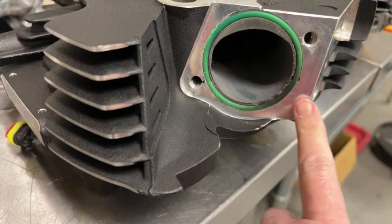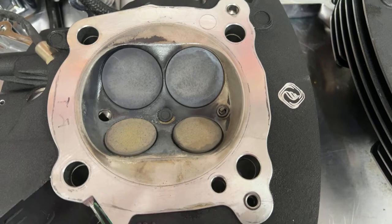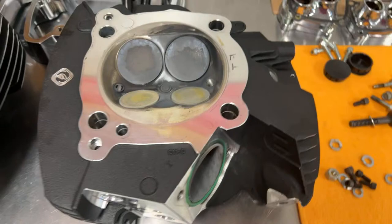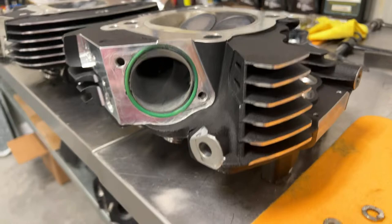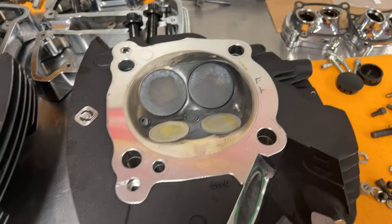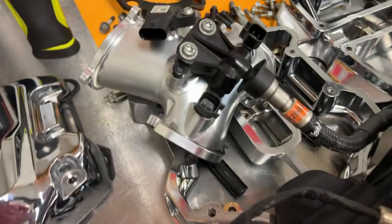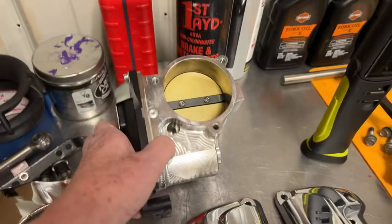You can see that the exhaust ports look nice and dry. That's the O-ring I was telling you about. There is a little bit of leak right here, but we'll look at that. These are the four-over intakes and three-over exhaust. You can see it's nice and clean in the combustion chamber. Here's the other head, the other exhaust port — it's just got a little bit right here that we'll look at. After all that dynoing and going to the track, the heads look good. There's the billet aluminum manifold and the 70 millimeter HPI throttle body.